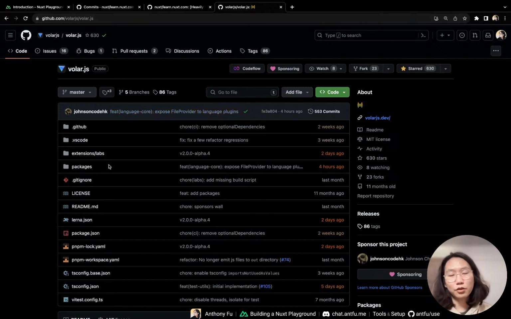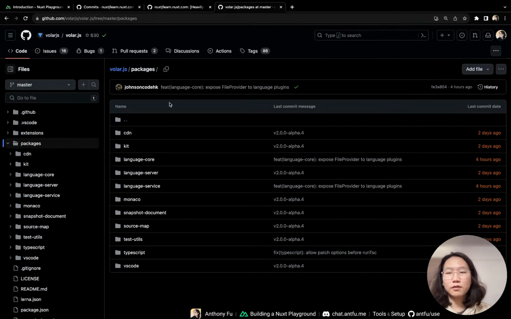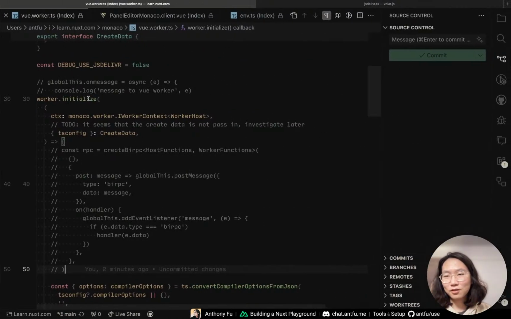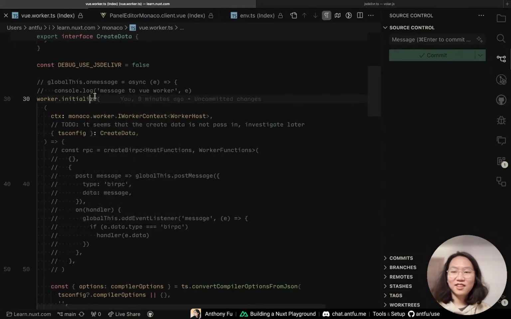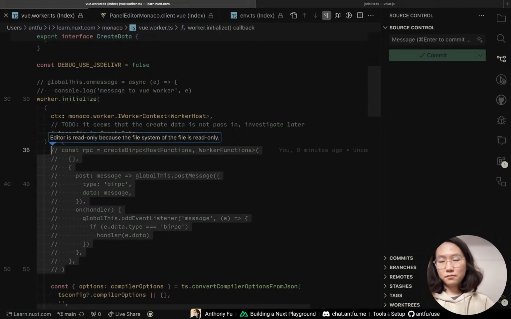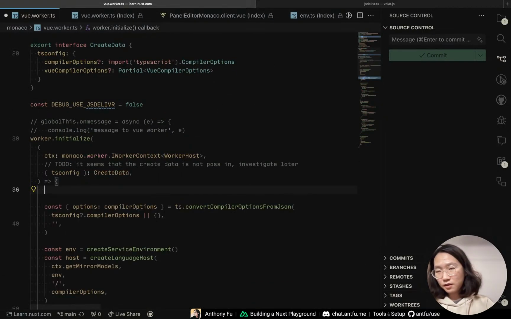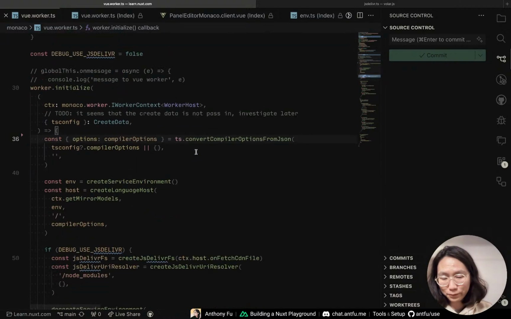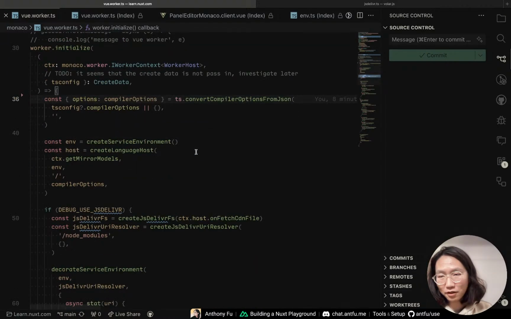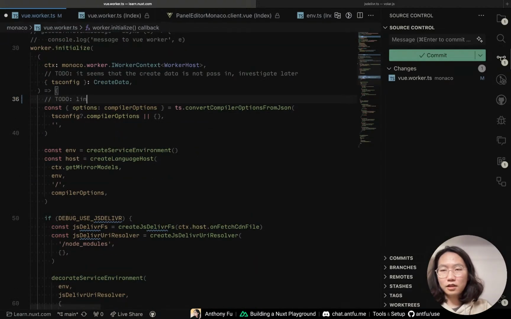But I think it's pretty good because it's TypeScript, so you should be able to find a lot of information from the types. Yeah, you see that I'm just going into the types a lot. So we will see if we can work out this. So here we have a to do, link the ts config from .nuxt.